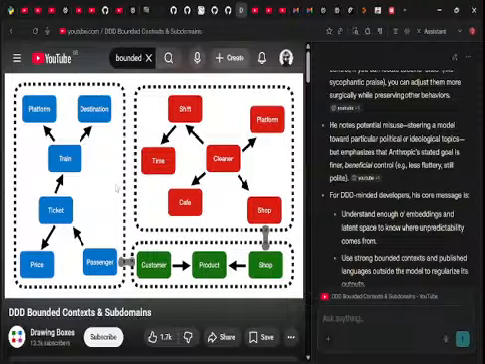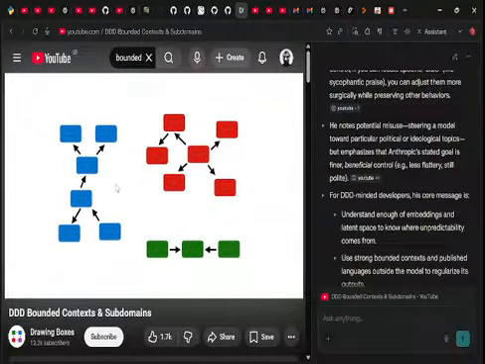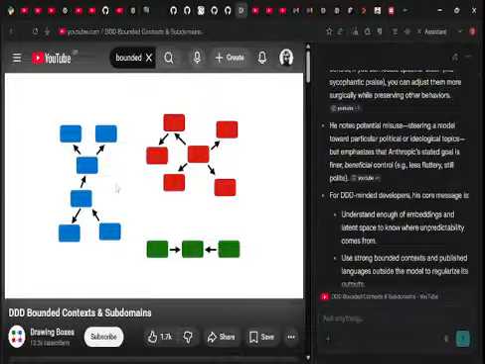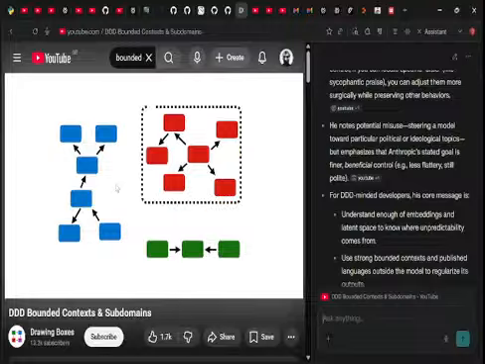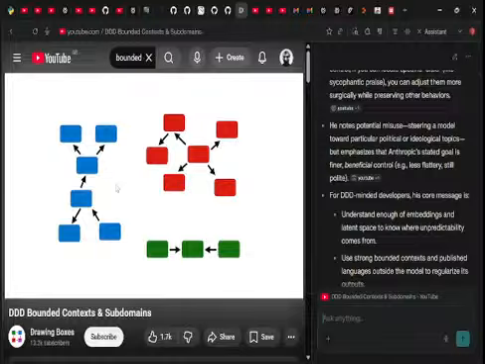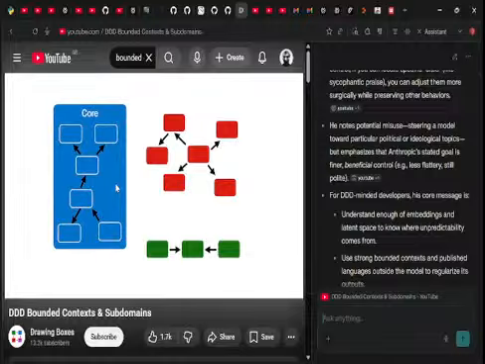Working out where to draw these boundaries in a software solution can be very difficult. One technique is to draw a context map, showing the language used around an organization, and then find subdomains like these, and separate out a bounded context for each subdomain. There are a few different types of subdomains. A core domain is what makes the organization special. It's a bit that gives you a competitive advantage. Whilst being perhaps a small amount of the overall system, this is where the vast majority of your business efforts should go.